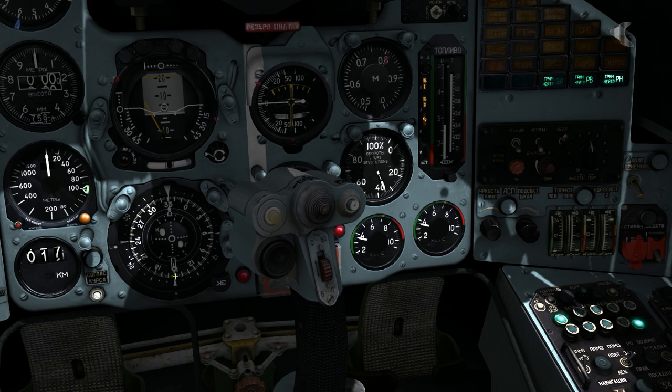So if we were taking a landing approach into the position we're sitting at on the current runway, it would give us a fix 17 kilometers away. So you can see the benefit of this. It's a nice, easy way of navigating your way back to your home plate. You don't have to worry about the other navigations. If you can just navigate to that fix, then you're on finals for straight in.